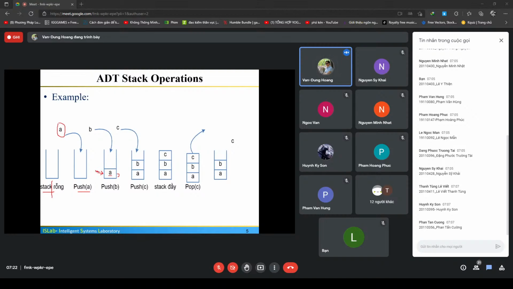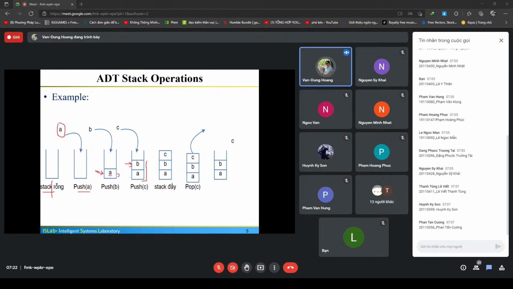Let's continue to push B to the stack. After pushing B into the stack, now it holds A and B. The top position is now the second position, 1 and 2.